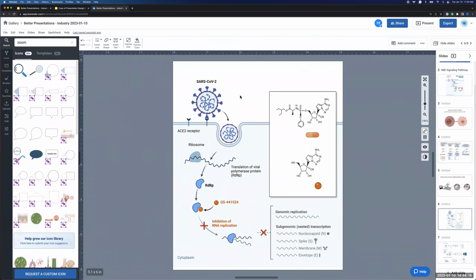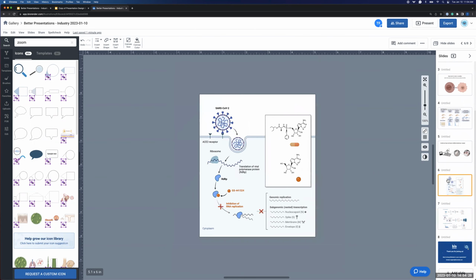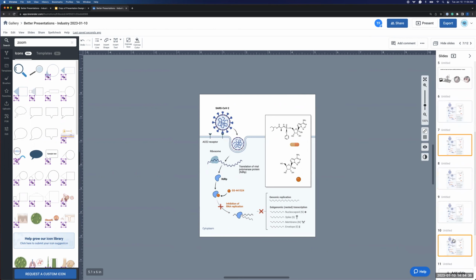So instead, to make sure that your audience's attention is where you want it to be, what we can do is make this illustration come together in a step-by-step format. And I think a lot of us already do this intuitively. We'll have multiple slides all showing the completed figure, and then what we're going to do is make each of those elements appear individually. And so here, this is going to be my final figure. It all comes together here.